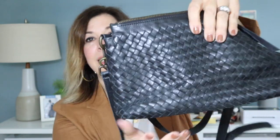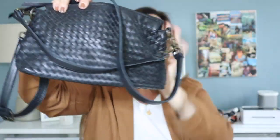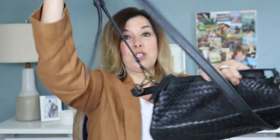This bag is stunning. The brand is Valentina and it's a basket-weave leather that is so classic. It has a zipper here and a zipper here with an open pouch for lots of storage, and a magnetic closure. It's a crossbody with the option to remove straps and use it as a shoulder bag. This collection just speaks so much to me — I love all the neutral colors and earth tones that reflect fall in New England.